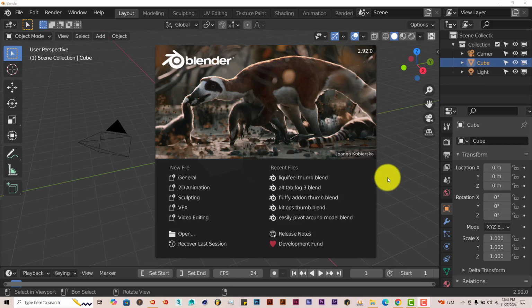Now it works in Blender 2.8 all the way up to 4.2. It doesn't come with textures, so you have to apply the textures yourself. The main point of it is that it just applies stitching, so to speak, to parts of your model. It works on models that are UV unwrapped and those that aren't UV unwrapped. But with it being UV unwrapped, you have more control over where you want the stitches to be. So let's get into it.